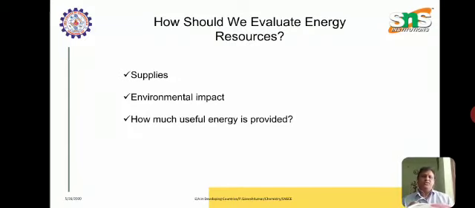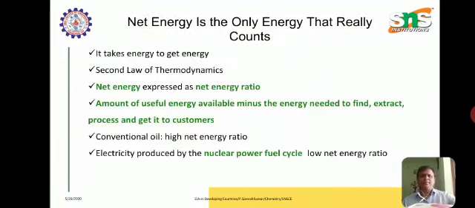When we use these fossil fuels, there are a lot of environmental impacts: air pollution, acid rain, global warming, etc. So how much useful energy can be provided by using these, and why can't we look into another aspect of a non-renewable energy source? The net energy is the only energy that really counts. So how much do we use?